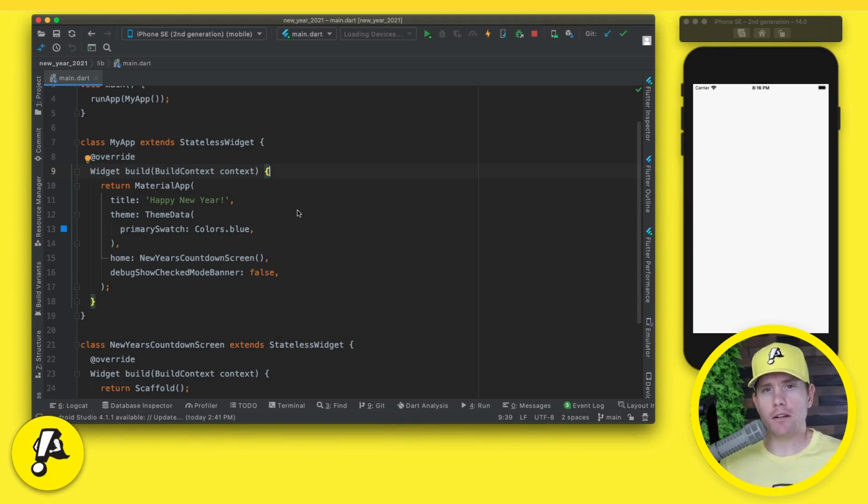What I'd like to build here is a view as if we were looking over some mountains with a sky behind it, and that this environment, upon reaching New Year's, or within about 10 seconds of New Year's, you'd get your countdown, 10, 9, 8, down to 0, and then it would say Happy New Year, and some fireworks would go off in the background. And this is an app that you could keep with you on your device and open it up at the right time and catch the countdown.